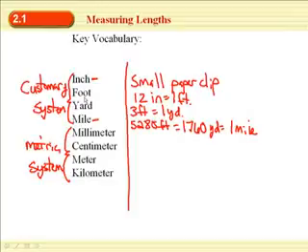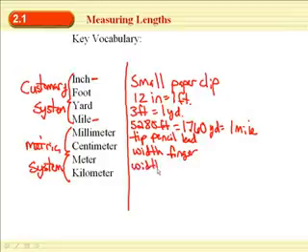All right, so millimeters, and I believe that starts over on the other page. Millimeters are the metric units, and for a millimeter, your book says the thickness of a dime. I usually do the tip of your pencil, actually, the tip of your pencil lead. Really teeny tiny. The centimeter is about the width of your finger. A meter is about, your book says the height of a chair. I say about the width of the doorway.